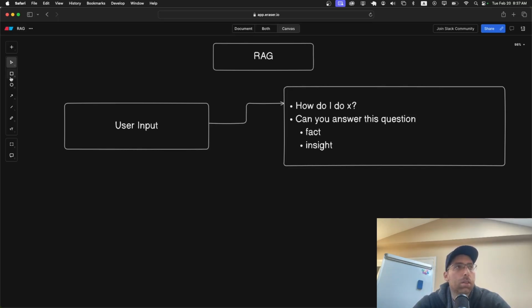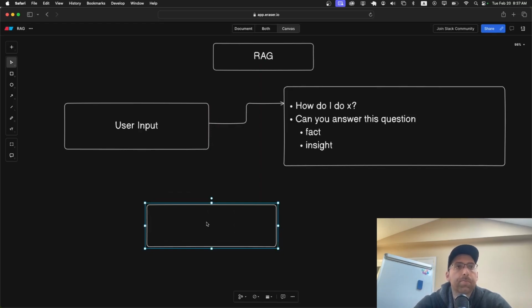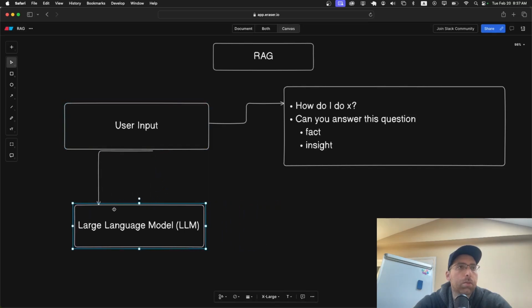So let's draw that in a diagram. So let's put the large language model, LLM for short. Let's just write it out, large language model. And then we'll put LLM. Right. So the user input gets input into the large language model. Let's move this over here.